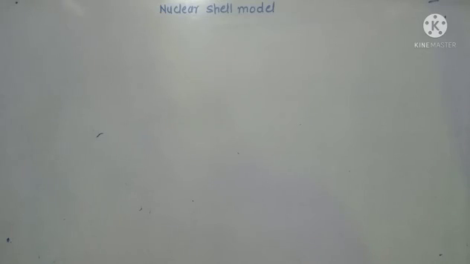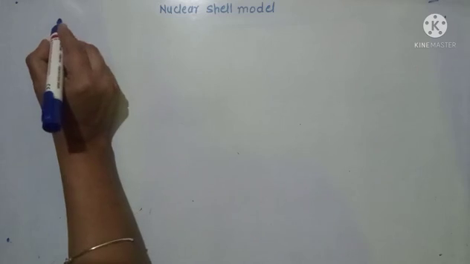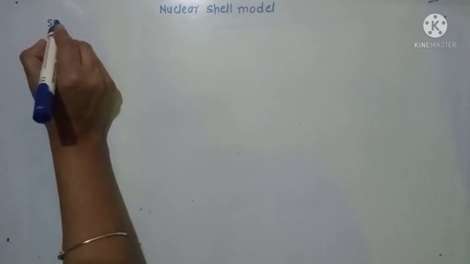In the last lecture we have seen how to draw the nuclear shell model, and in this lecture we are going to see what are the physical significances or advantages of the nuclear shell model, and what are its limitations. By using the nuclear shell model, we can calculate the spin parity of any nucleus. Now what is meant by a spin parity?